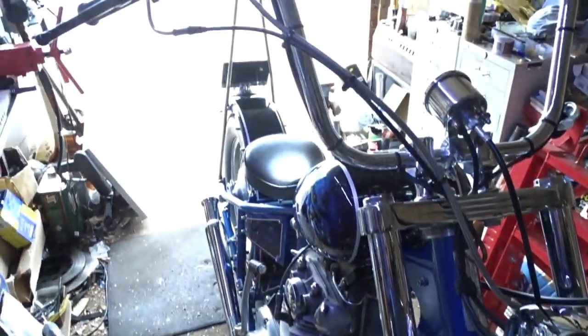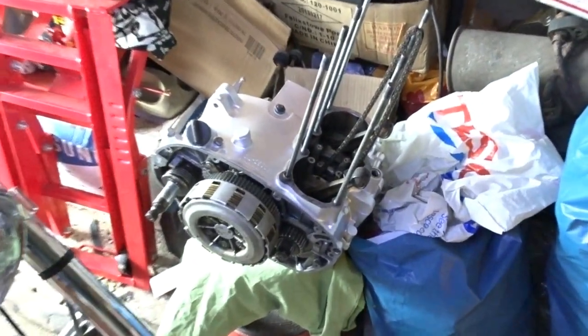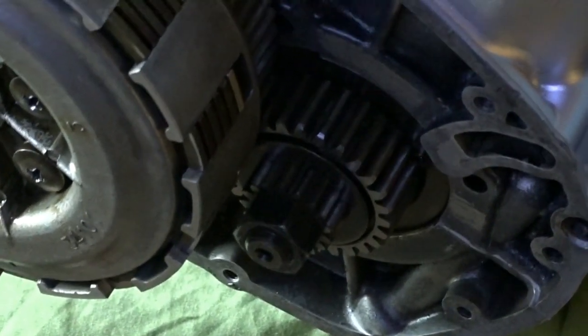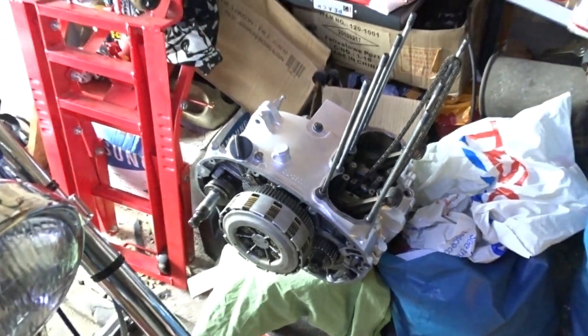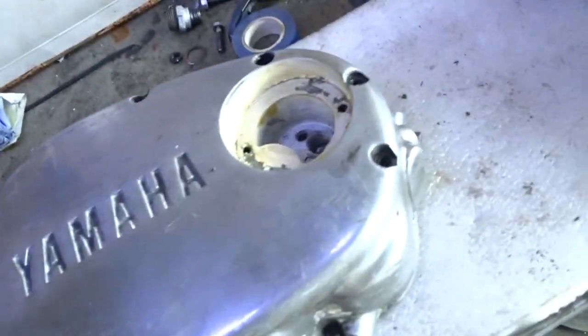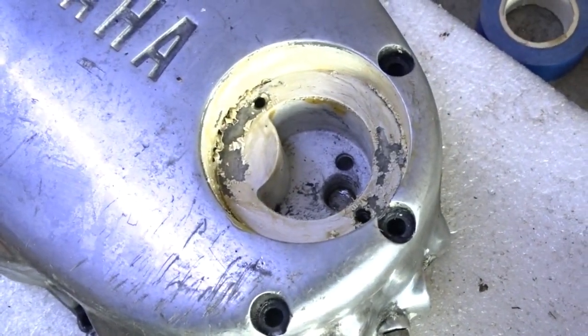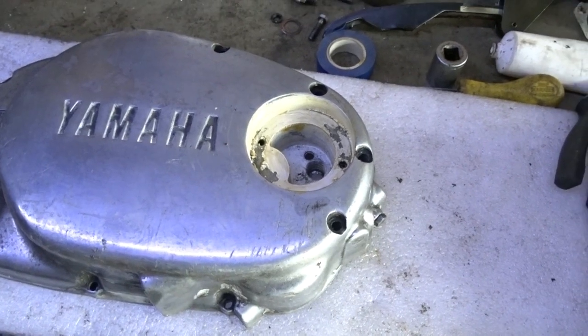So I've just got to wait for the inlet manifolds, and then I can give this a little start up, see if it'll run, see if it's smoky, and see what the condition of the engine is. It's Mike's engine there. Just waiting for the bits and pieces to screw that up tight, and then once that's done, I can carry on with it. That's how far we've got at the moment with it. So I'll come back. It looks like it's peeling up a little bit in there. Once that's all out and cleaned up, we'll come back to this and carry on with it.